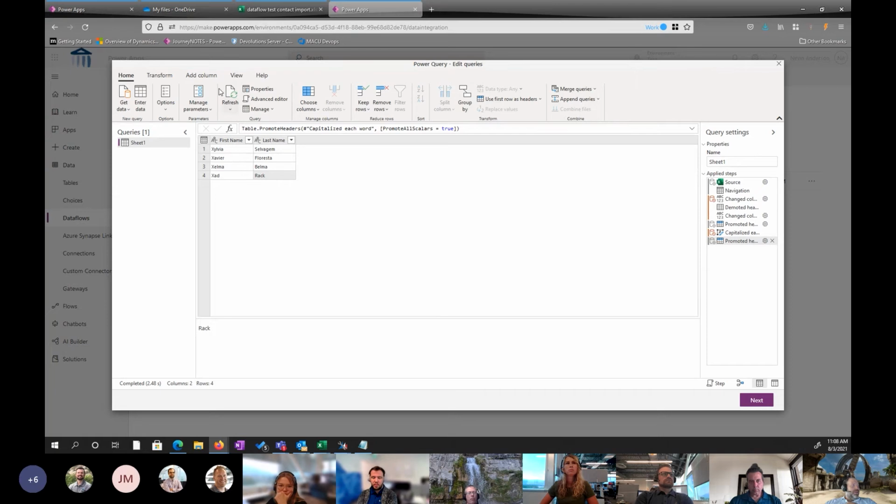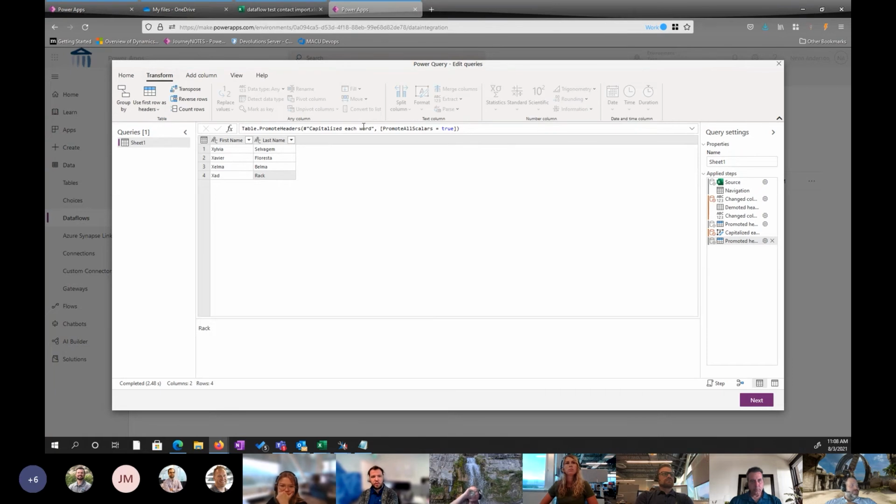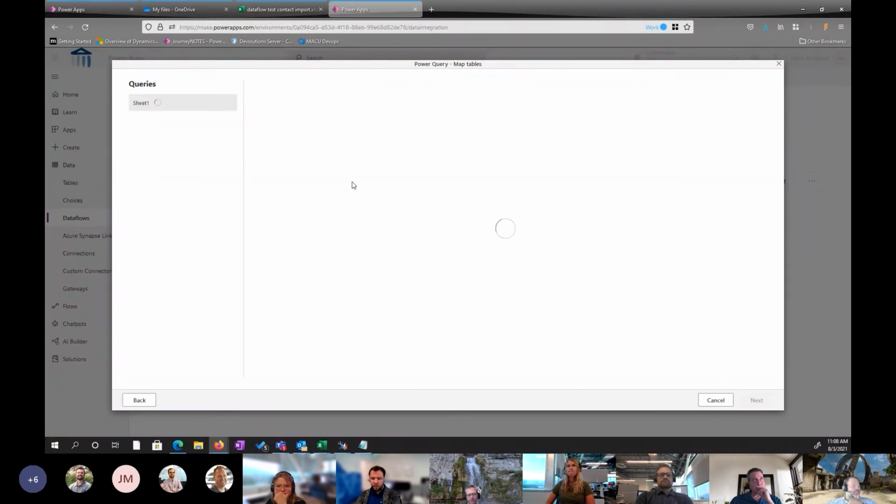So I came in here and I did a transform, and the first transform was to capitalize each word, and you can see that it did that. And I told it that I have headers, and so here's my data source. One of the features is that you can add columns of data. The transform capabilities inside Power Query are really strong. So that was cool. Then you get a readout or a kind of a log of all the steps that you applied, and it can run through these steps every time with this spreadsheet. So we're going to go next.